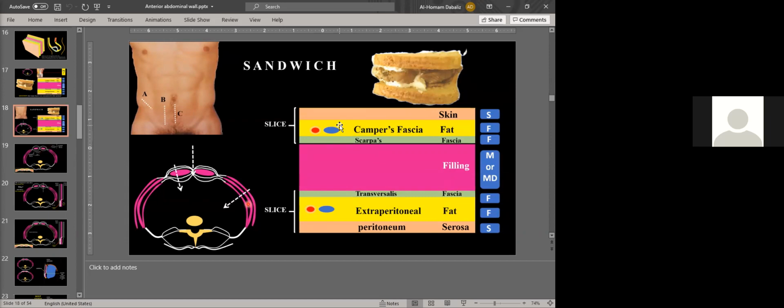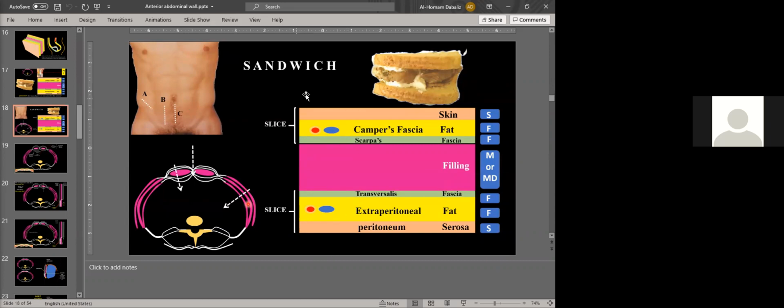Questions about this will usually be, oh, an incision was made somewhere. For example, it will be one of two. Either an incision was made, you find these layers. Where was the incision made? A, B, C, D. Or an incision was made here. Which of the following represents the layers that you will see? A, B, C, D. Okay? One of these two questions, basically. You need to know the layers.